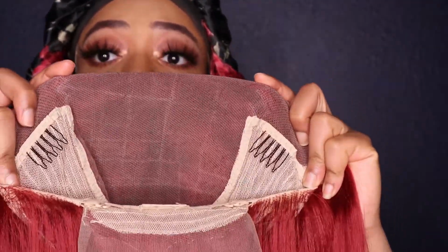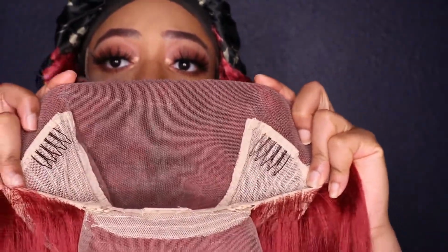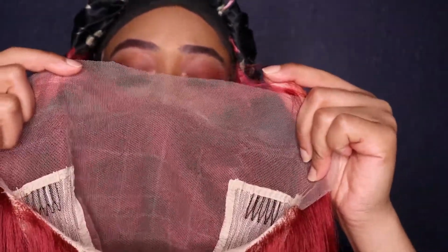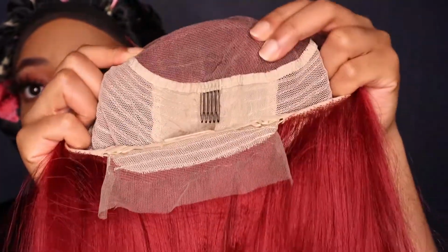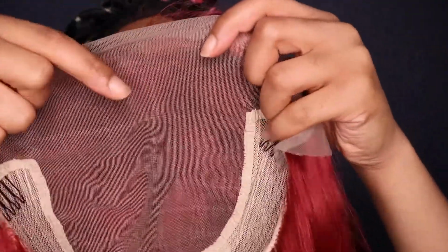So just showing y'all the construction of the wig, there's a clip on the right and the left side of the lace, as well as a clip in the back and an adjustable strap, and there's also a clip in the middle. Does anyone really know what that clip in the middle does? No, I don't ever use it, but it's there. And there is a pre-plucked middle part and some baby hairs as well.